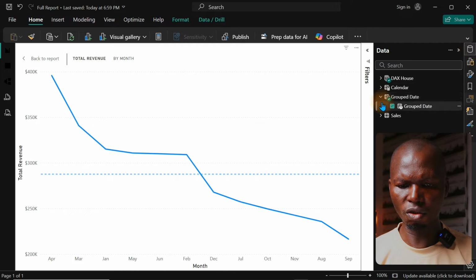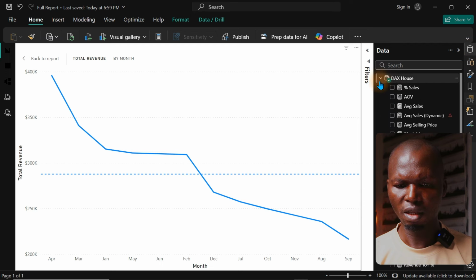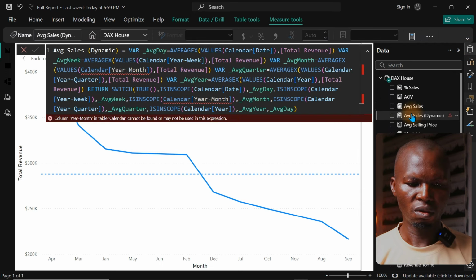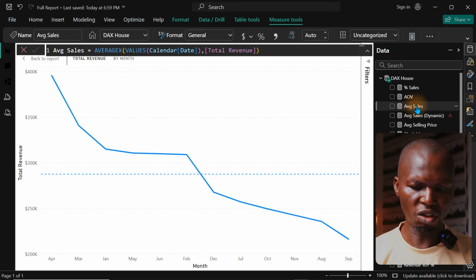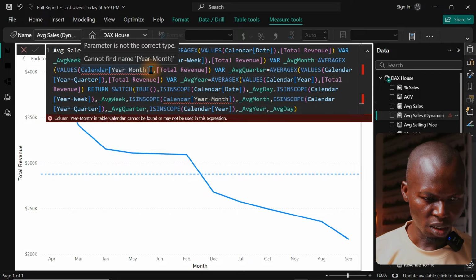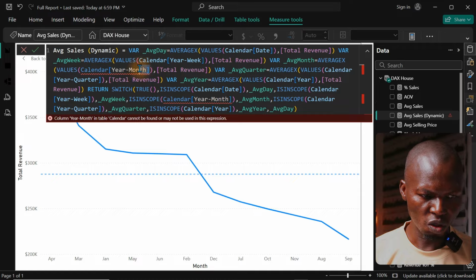So go over here to our DAX house. So we have average. Can you see now? So we have the average measure here. This one. Okay, this dynamic one. This one here, calendar, month, no. This should be dates.